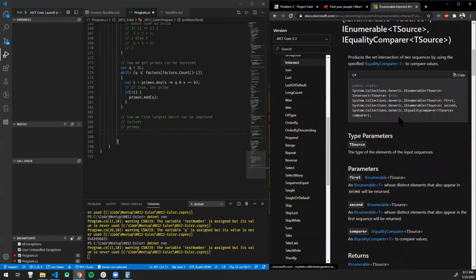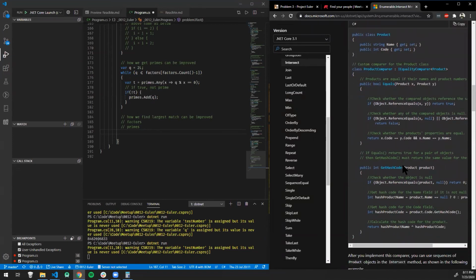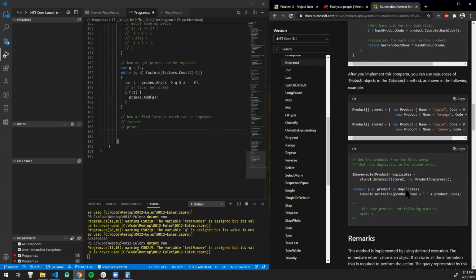So to find the intersect, equals comparator. Yep. Duplicate store, intersect store one equals product comparator. Okay.